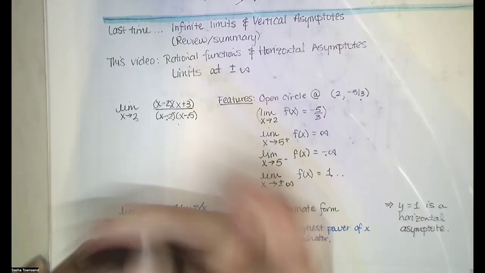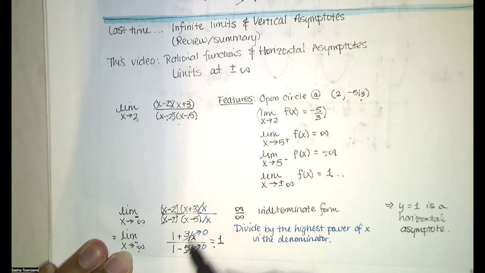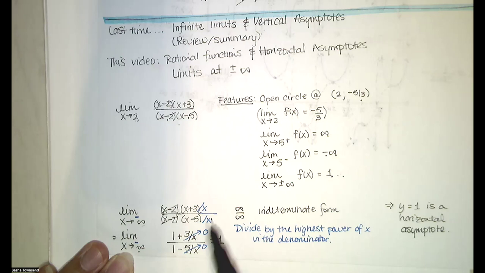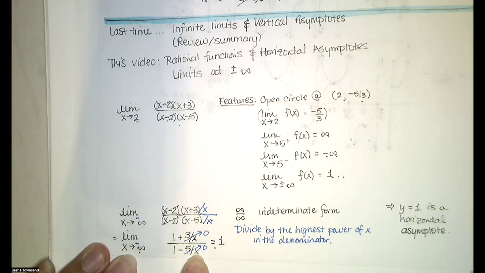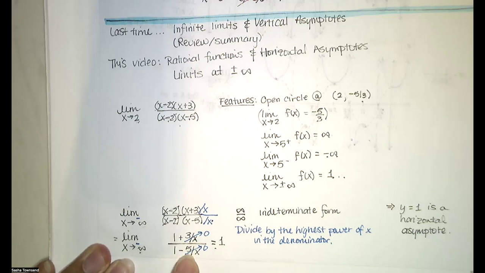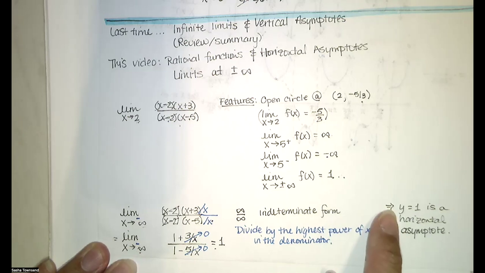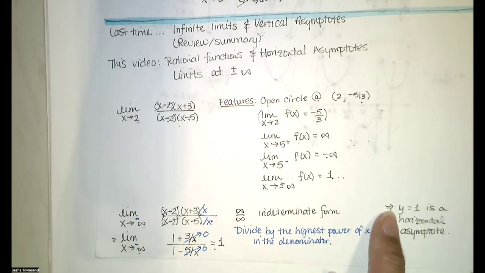And you might say to yourself, okay, well, what happens as x goes to negative infinity instead? Well, I'm going to handle it in pretty much the same way. Divide the numerator and denominator by the highest power of x in the denominator. And then I'm going to have this expression of 3 divided by a large negative number. So 3 divided by negative 1,000,000 is going to be a very, very small negative number, but it's going to be approaching 0. And then I'll have negative 5 divided by a large negative number. Negative divided by a negative is positive, but it's a tiny number, and it's approaching 0. As this number gets larger and larger in magnitude, the quotient gets smaller and smaller. So the limit as x goes to negative infinity is the same. So we still have the y equals 1 horizontal asymptote as x goes to positive or negative infinity.